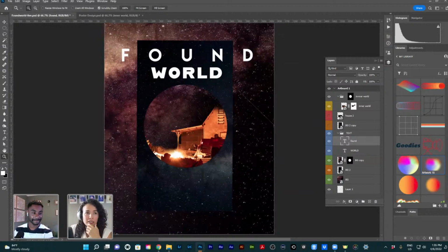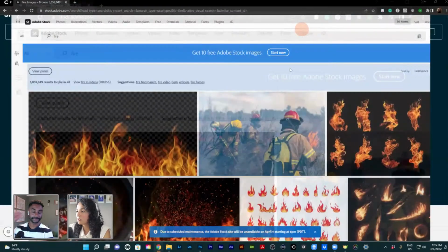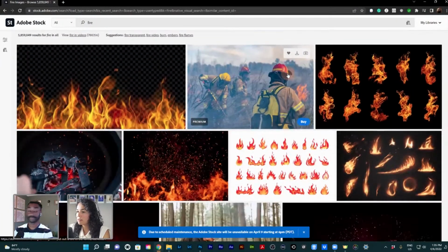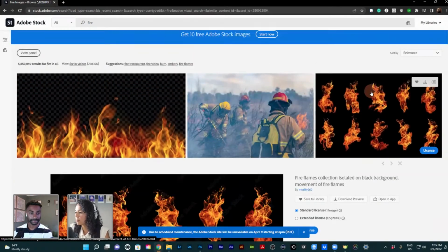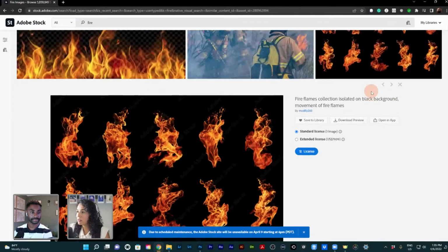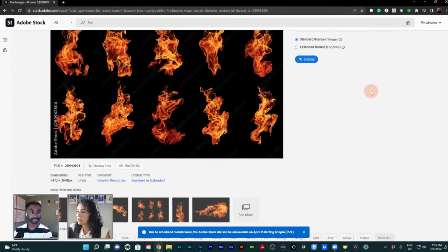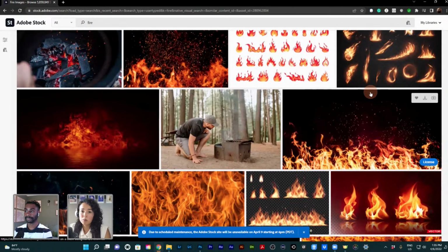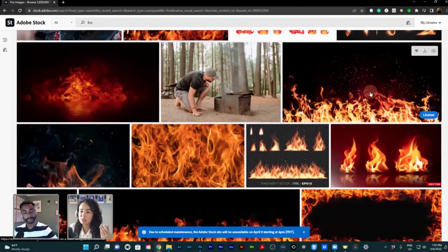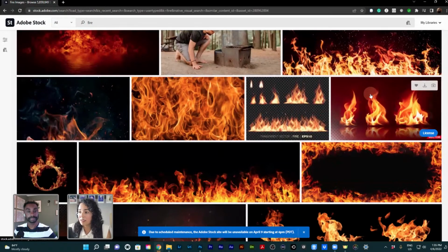I'm keeping this in mind, because if I was going to keep this as a still photograph, I'm going to just pull this over here. I would definitely like to replace that fire with something else. In Adobe Stock, there are several different things you can find, some a bit more realistic than others. I feel like those are situations where compositing can be very helpful, finding those external resources, like someone was referring to earlier, to be able to find assets.